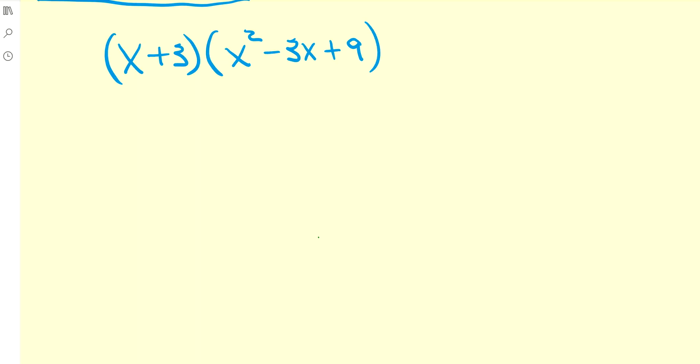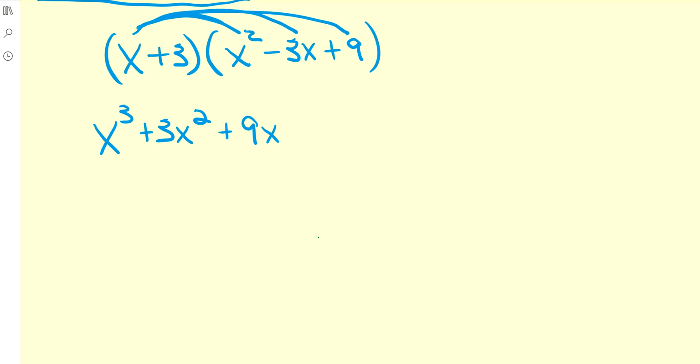All right, this is going to take some explaining, so please be patient. What we're talking about here is that in beginning algebra, we took a binomial and multiplied it by a trinomial, and when we do that, we come up with an expression. So let's say we're going to multiply these two together. I randomly chose these figures for a binomial times a trinomial. If I'm going to multiply this together, I get x cubed plus 3x squared plus 9x. I'm just taking this x and distributing it to the 3 terms in the trinomial.